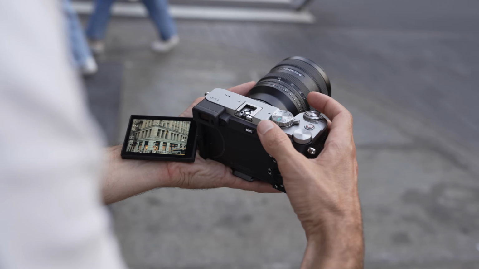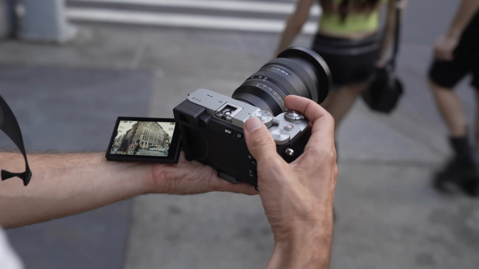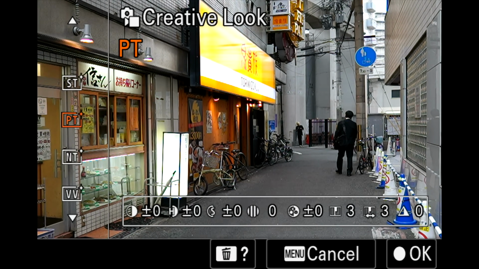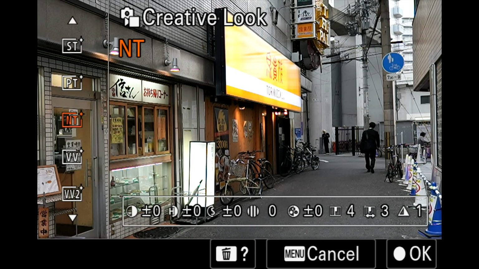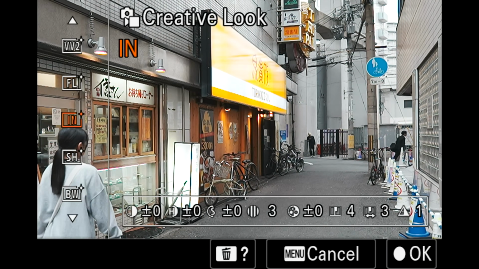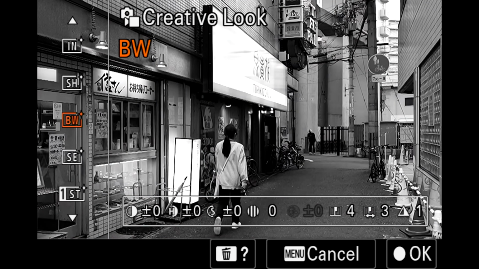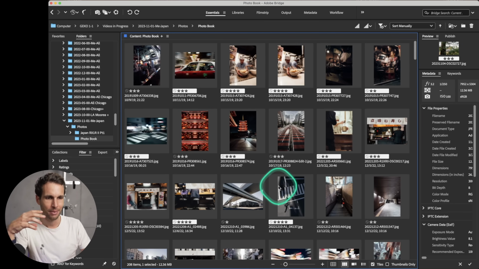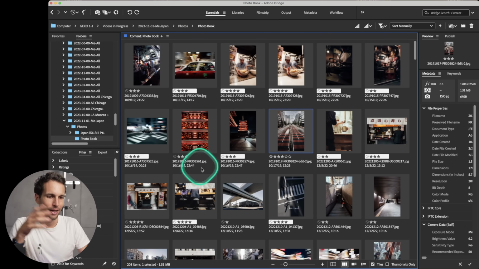Little note, if you don't like the photos at the back of your camera, and that happened to one of the participants in the workshop, we literally went to his creative styles and added contrast to his standard profile. And then he was much happier looking at the back of his screen, thinking it looked a lot more like what he wanted to come out of the camera at the end. So that's a little hack, but personally I don't change it much. Maybe I'll add a little bit of contrast, but that's basically it, because again, I'm working from RAWs, then I just apply my Lightroom presets, do a few tweaks, and that's it. And whether it's on my phone or on my computer, I do the same.